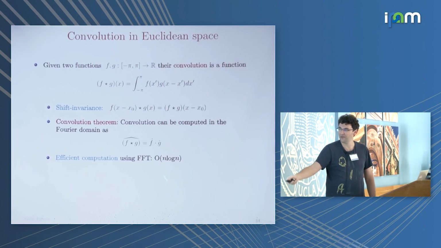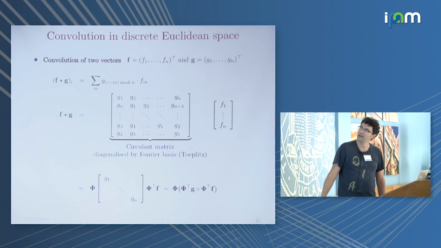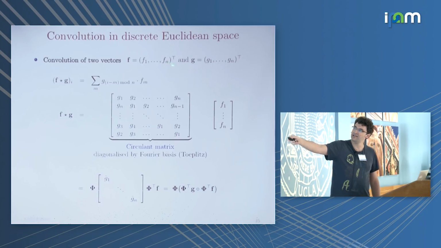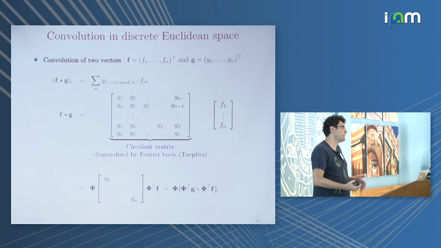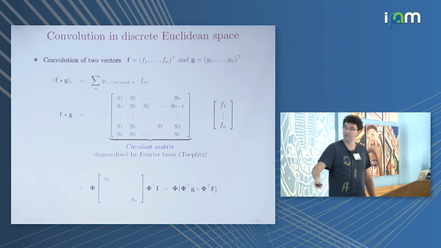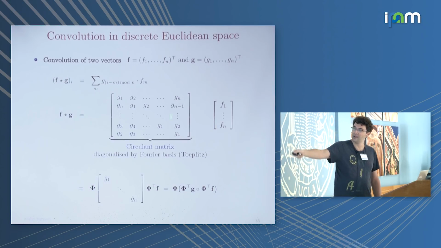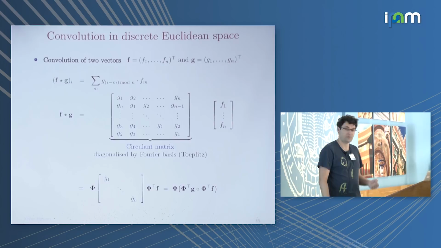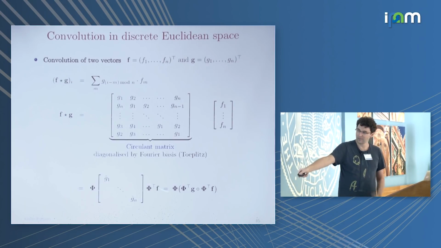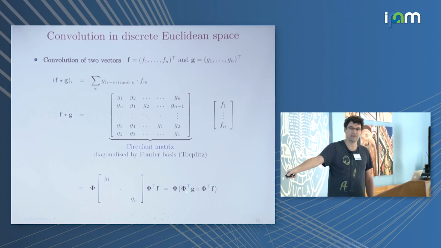Okay? And we have a very efficient algorithm by John Tukey, the FFT, in n log n. In the discrete case, when I have n elements, the way I can rewrite f convolved by g is by having this circulant matrix of the g's times the vector f. But we know that a circulant matrix can be diagonalized by the eigenvectors, right? So if I put the eigenvector here and here, I can diagonalize this guy, and the diagonal is going to be the Fourier transform of g. So at the end, I can rewrite this by one line of code with the matrix and the vectors.